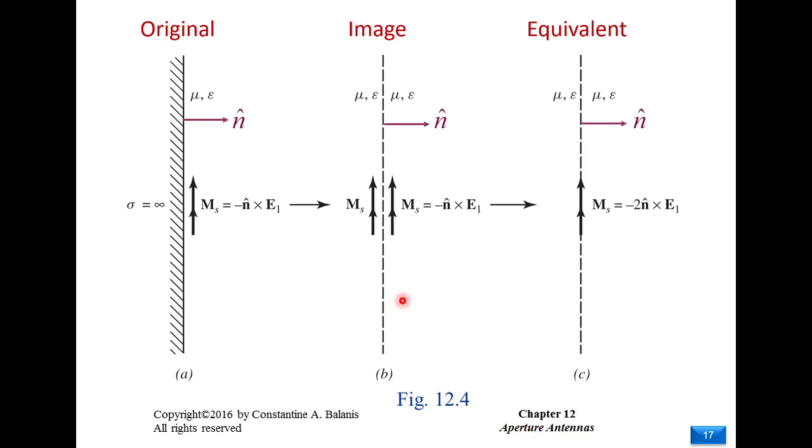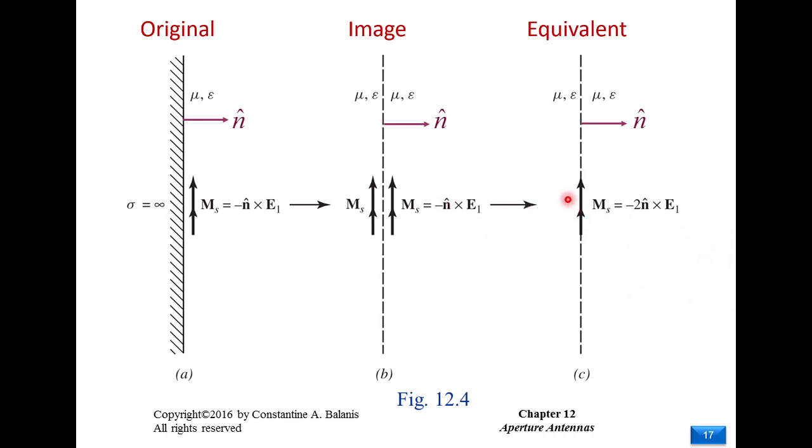And here is an explanation of what can be done. In the original problem, if we have some surface current, a surface electric field, we'll have some magnetic current because of the presence of the perfect conductor. The magnetic current will double, and we can use the equivalence principle, removing all of this and just using the surface current image theorem. We can make everything the same media and replace the conductor with the image. So the original and the equivalent problem have the same solution on the right.